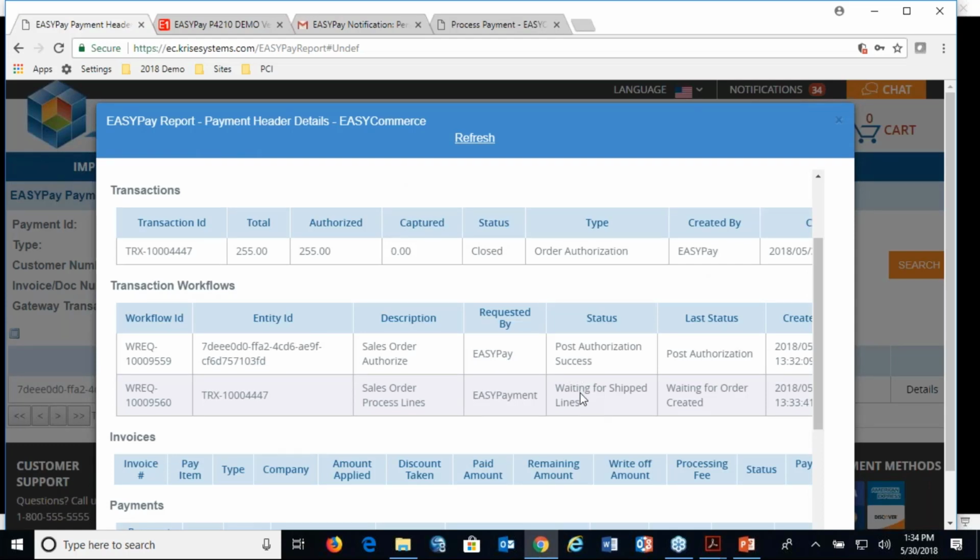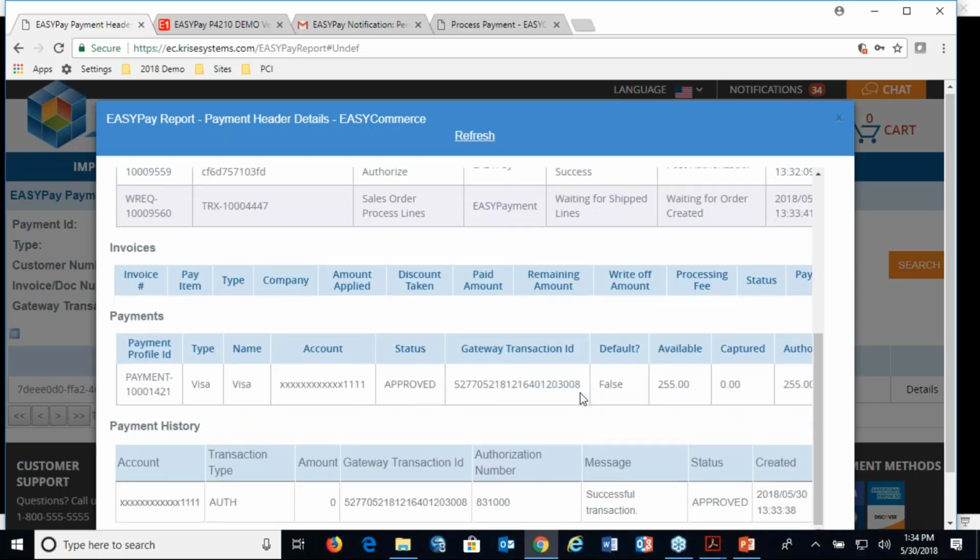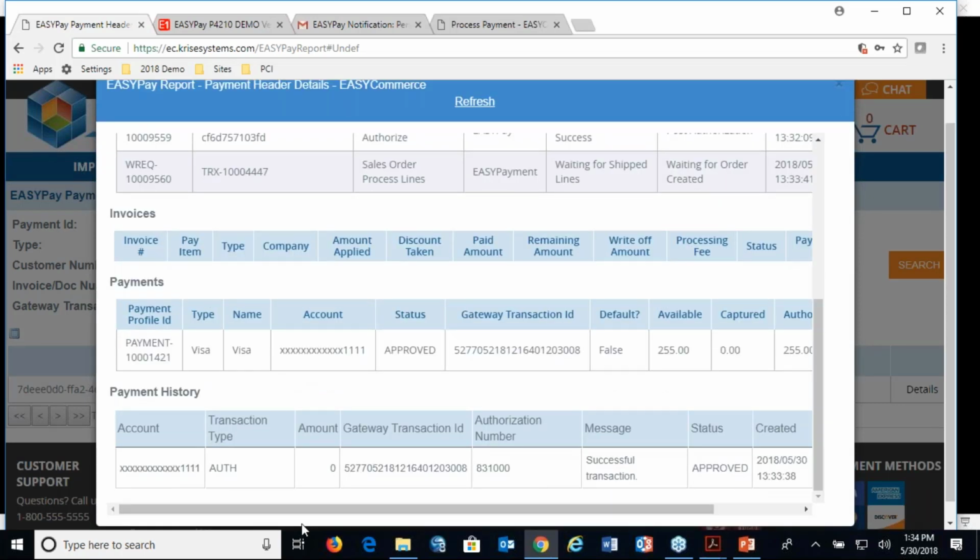Now we're waiting for the ship status, and if we were to come down here, this was a different payment term. I said this was for 0 authorization, so you can see that there's no authorization. Basically, we're working against the payment gateway, just validating the card numbers, and you decide, that's your contract, what fields that you require, postal code, CVV. Those are all your options when you create the payment gateway account.